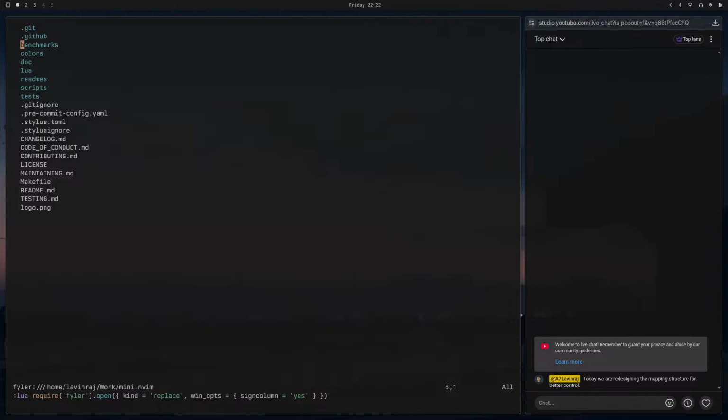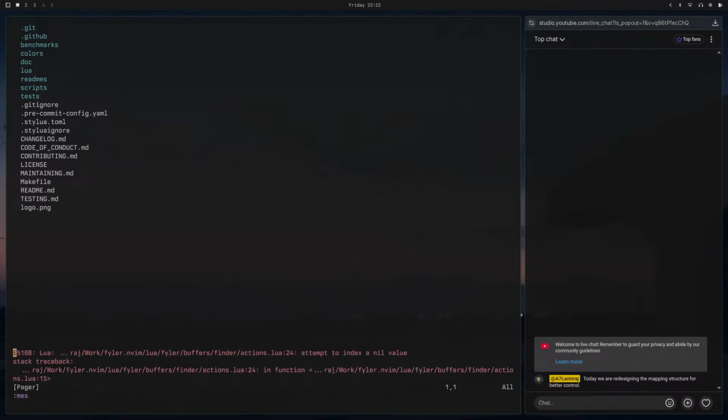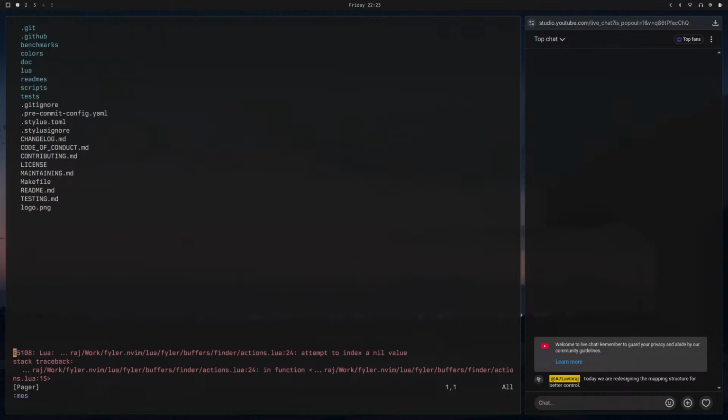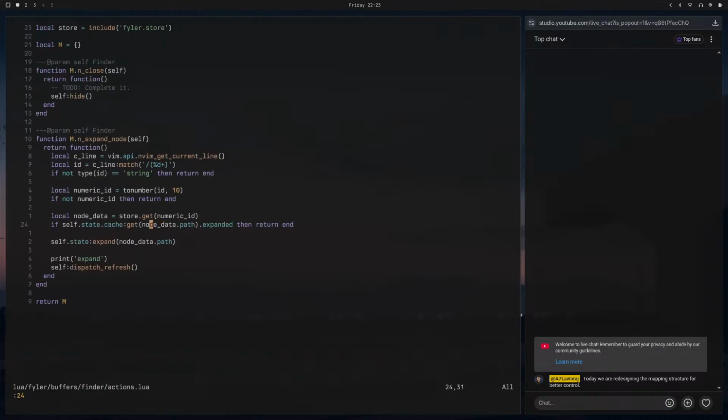Okay, so first time it will be like this. No, something's off. Attempt to index a nil value. What's the problem? In line number 24, self dot state dot cache.